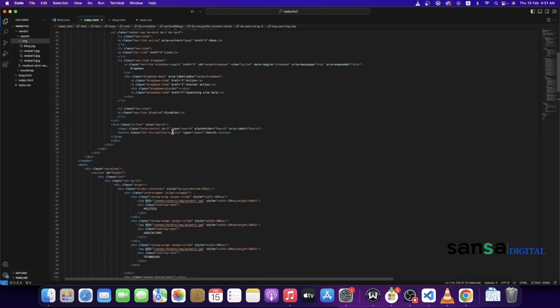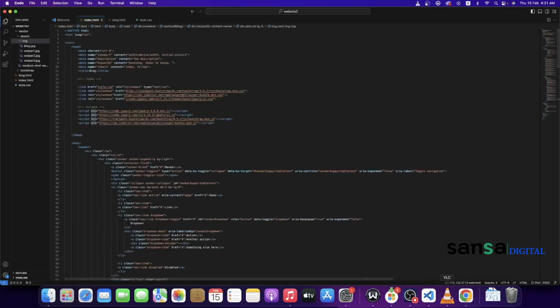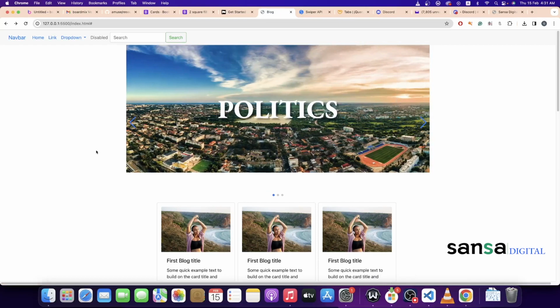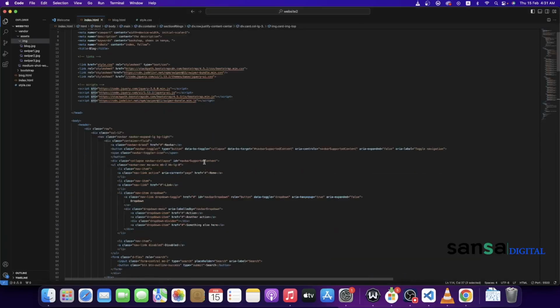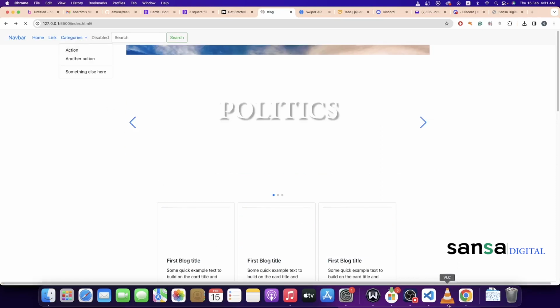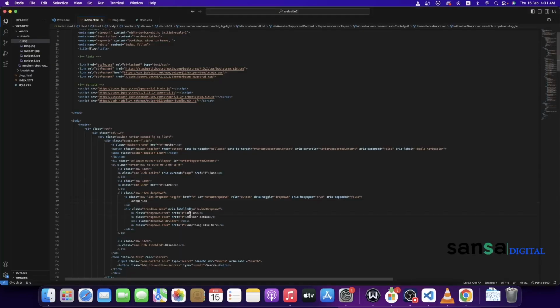And then another thing I wanted to explain, I don't know if this will work with our image. You can see we have a drop down. Drop down is another Bootstrap component, and if you want to edit your navbar, you can just come and edit the different components. Like here we have categories, and it should change also, you see. And here maybe you can put politics.